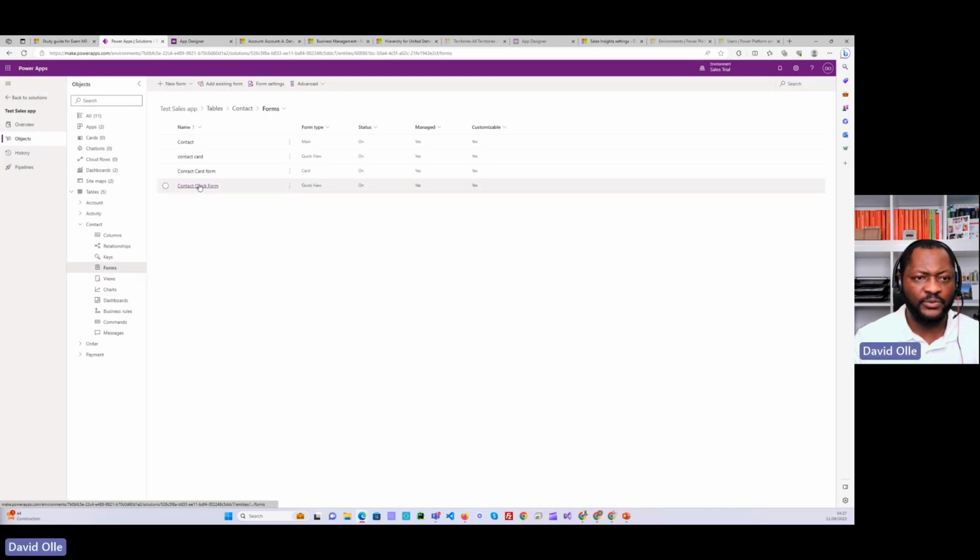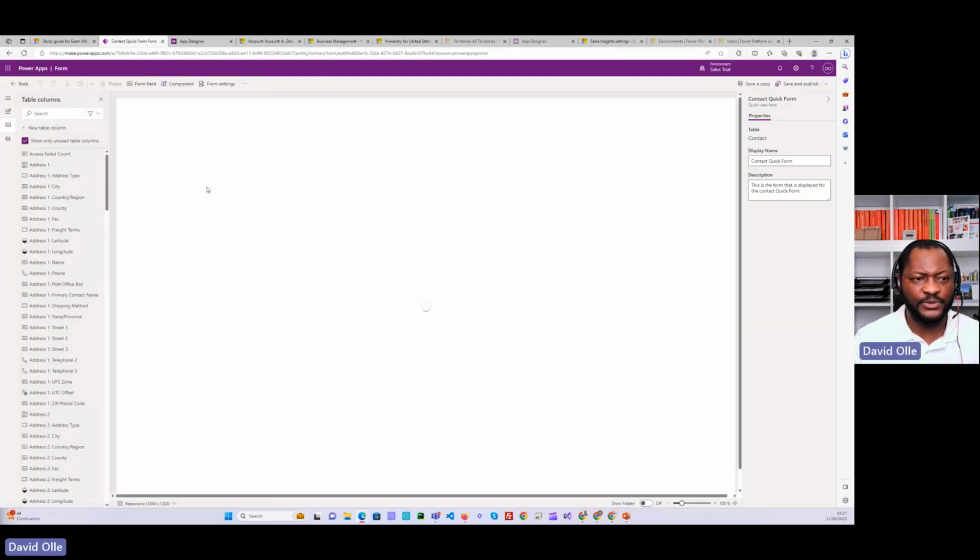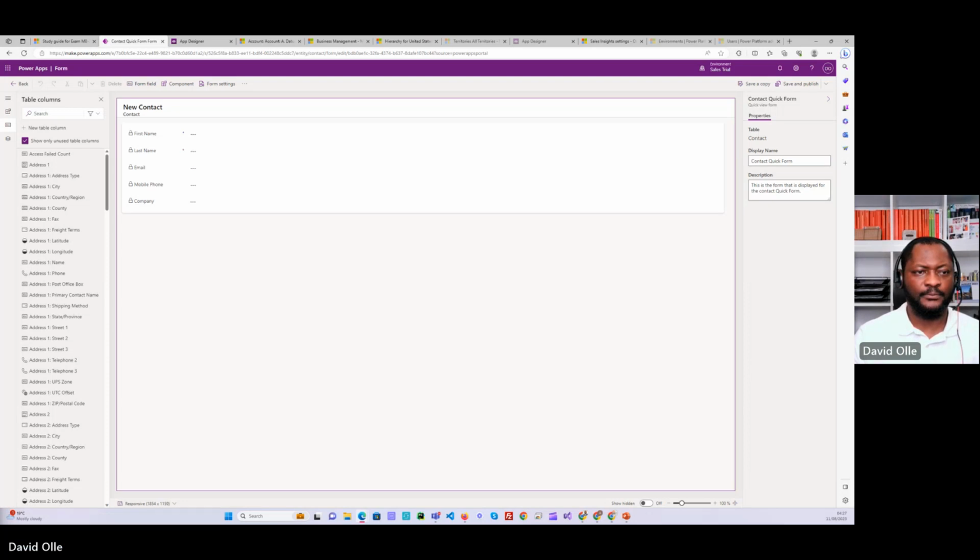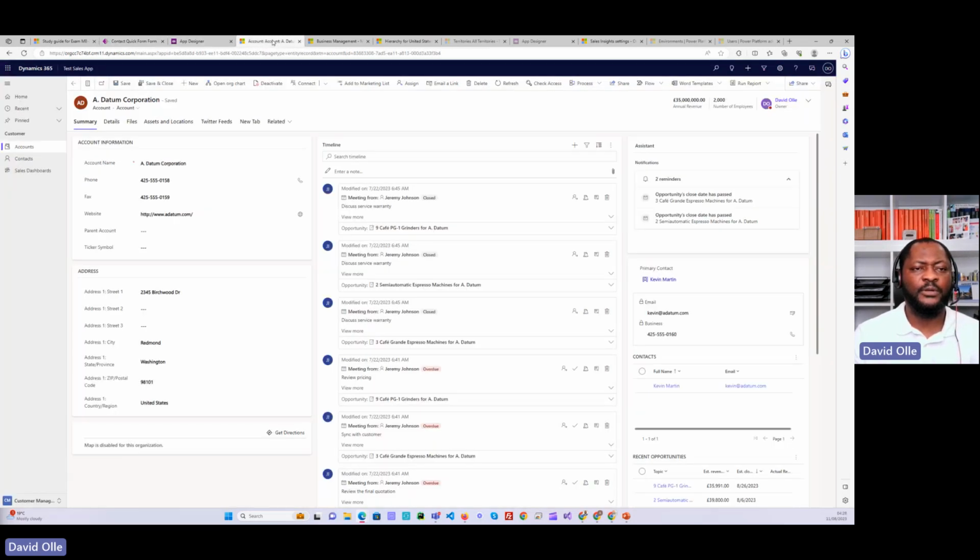And if I go to the contact quick view form and open it, I'm expecting to see, do I have two records? Open. Okay, it has the first name, last name, email, number.